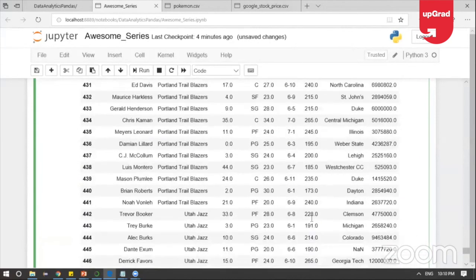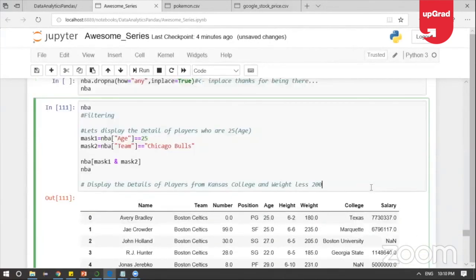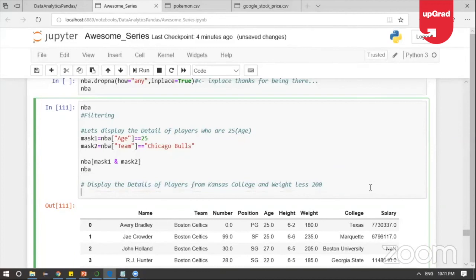So can we do this, guys? Thank you, Reshma. I think operator precedence, probably. No, this should not be the reason. Okay, I'll just leave it to you guys because I'm into this question right now. So display details of players from Kansas College and weights less than 200.